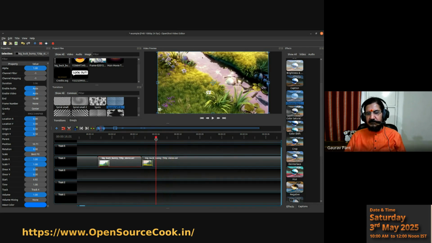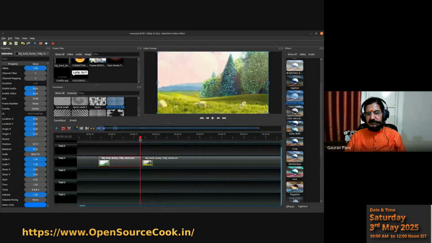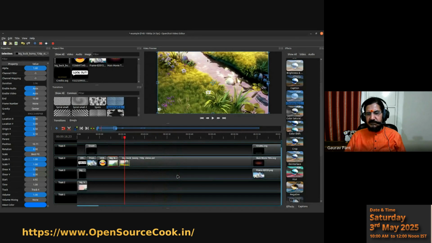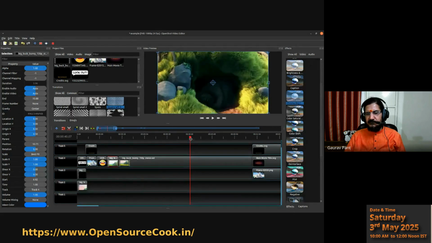So at this particular point, up to this thing, how many seconds are there? This is 14, 15, 16. Okay, this is a very small part. Let's say up to 40, right? This much of a part. Slice, keep both the sides. Now what I have is this center clip, right?